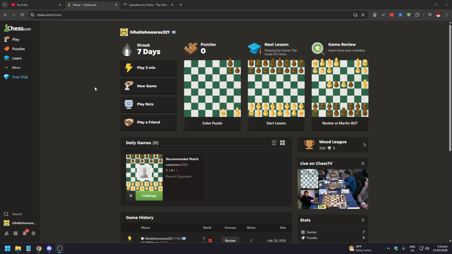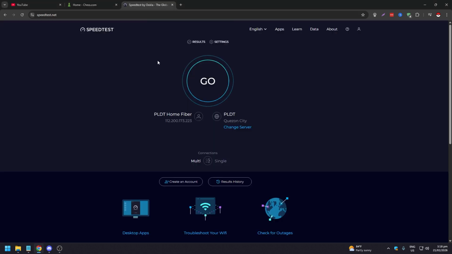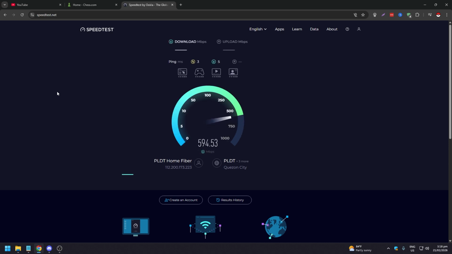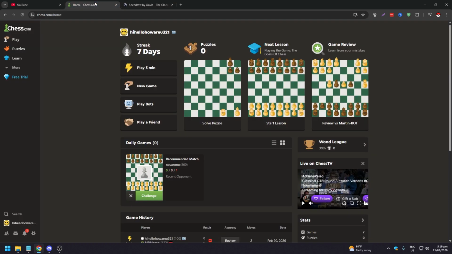There are two ways to do it in a Windows PC. First, go to speed test and just click your speed, see whether or not it's up to par with your average speed when you're using it. So as you can see here, pretty much the same speed that we have usually, my own personal speed when it comes to using our internet. So that's fine, right?